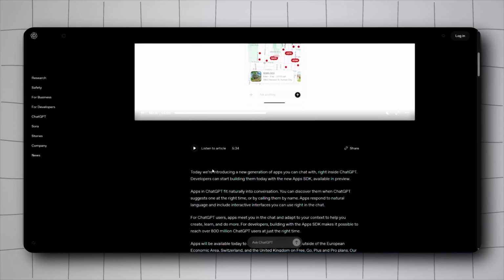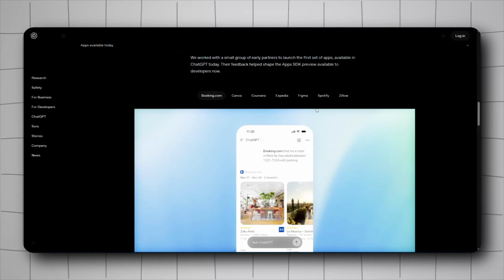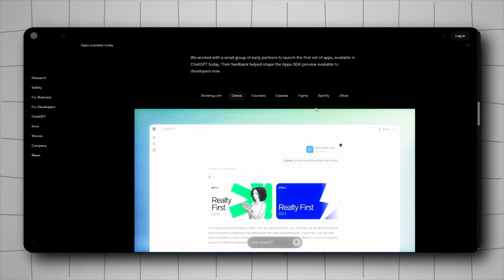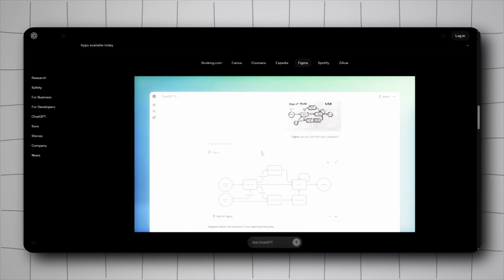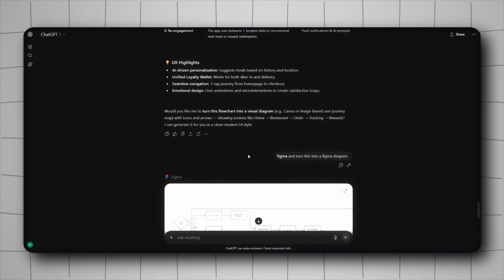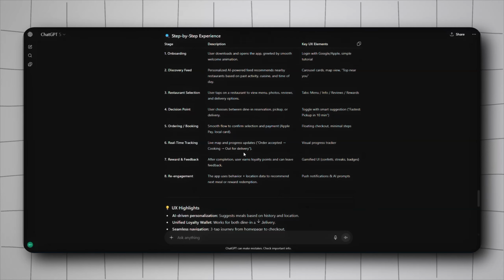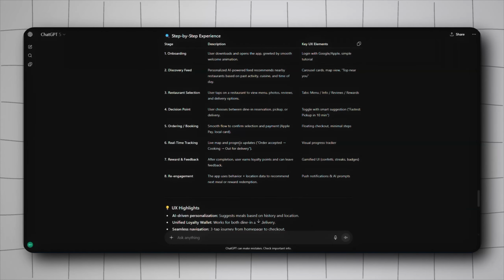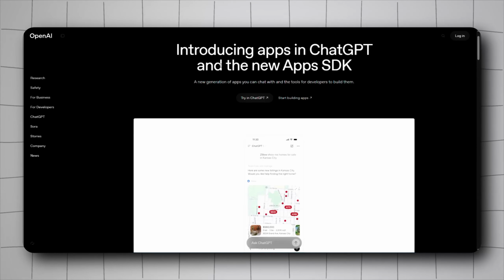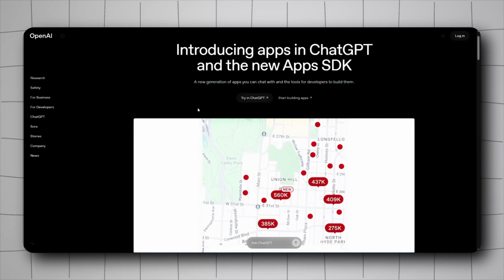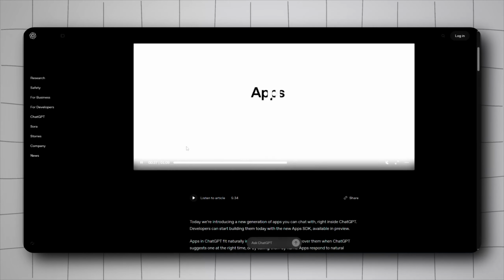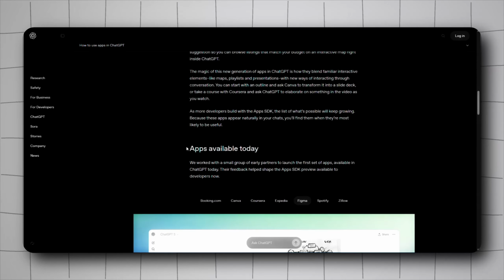And of course, if we go back here, we have others, and the list is still growing. You can use Spotify, Zillow, whatever. But for our case, Canva and Figma is more than enough. So yeah, that has been the apps in ChatGPT, a really huge feature. It's a huge step towards the everything app, as some people love to call it. And yeah, that has been it. Of course, OpenAI released tons of other features. We'll go over them next time. We'll see what they have in store for us. And of course, this is just an amazing step, honestly.